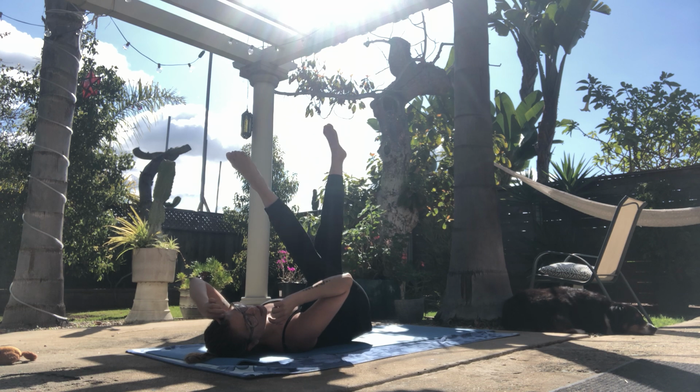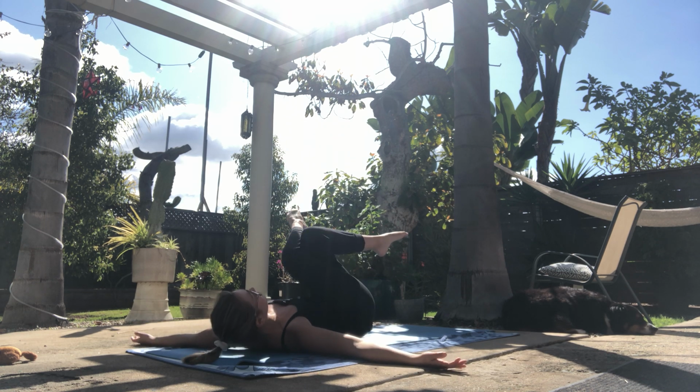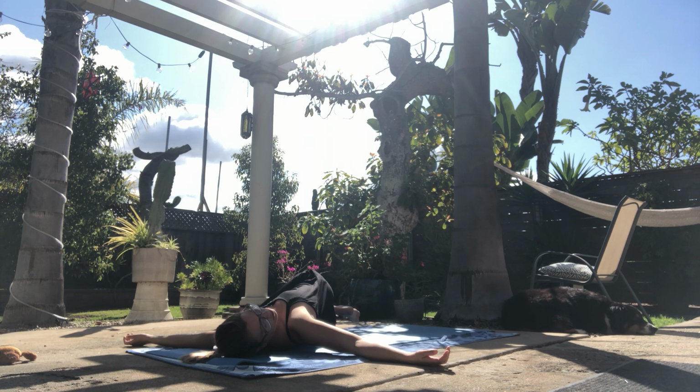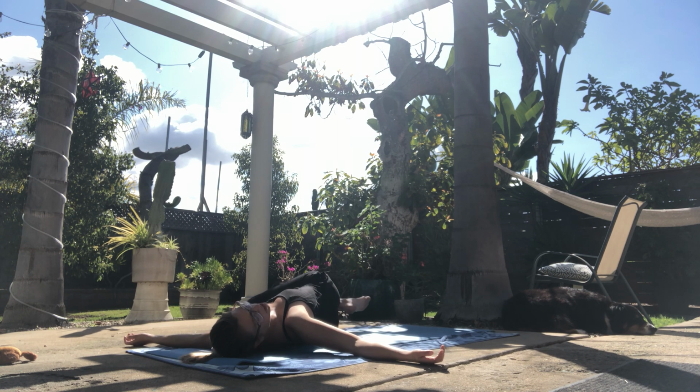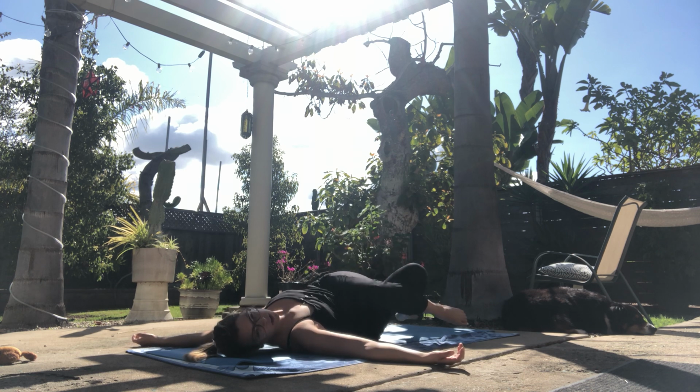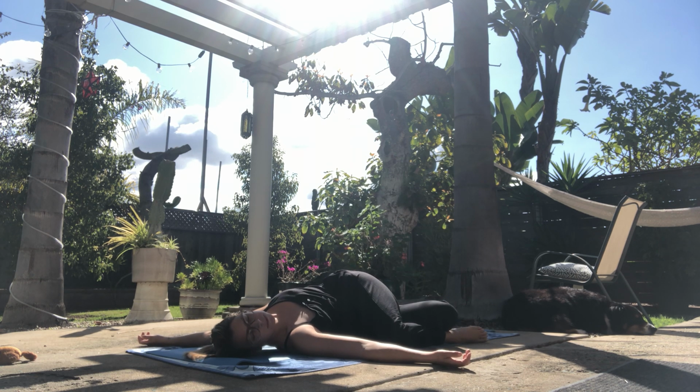So legs go up, right leg over top of left, bending at the knees, arms out into a T. I'm gonna let my legs fall over to my left side. I'm gonna turn my head and gaze over to my right hand and close my eyes. Bring my knees back into my chest. Straighten the back out, uncross them, cross my left over top my right and bend at the knees. Let them fall over to my right side and my gaze will go over to my left hand.